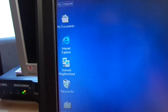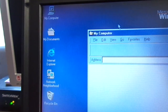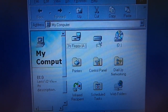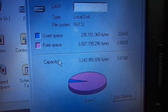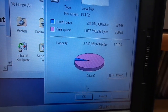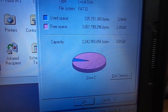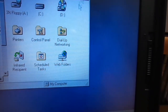Going into the hard drive — here are all the drives: floppy drive A, C drive which is the hard drive, and D which is the CD-ROM. Going into properties, it is a 3GB hard drive, which is actually fairly big for the time — I saw some laptops only coming with 1 and 2GB drives. So it makes me think this drive may have been replaced at one time. I've never dug that deep into this laptop because it seemed to work just fine when I got it.